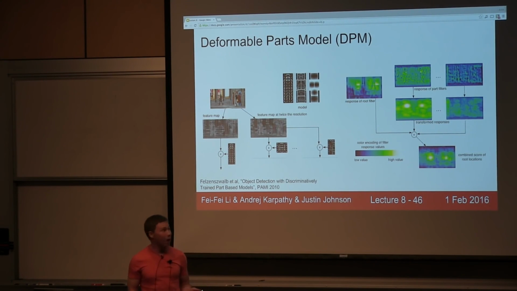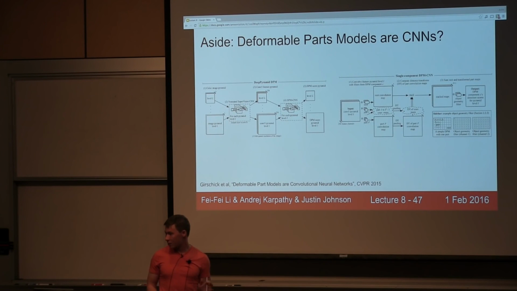And this worked really well in 2010 or around there. That was state-of-the-art in detection for many problems at that time. I don't want to spend too much time on this, but there was a really cool paper last year that argued that these DPM models are actually just a certain type of convnet. Because these histograms of oriented gradients are like little edges, we can compute edges with convolutions, and then the histogram is kind of like pooling. So if you're interested, check out this paper. It's kind of fun to think about.